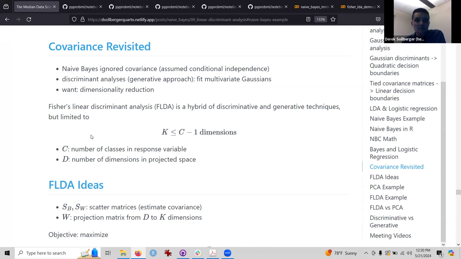But alas, something to consider right away is that the underlying mathematics restricts you to C minus one dimensions, where C is the number of classes available in your data. Even if you do a lot of work by allowing yourselves multiple variables, even in a reduced dimension space, you're still restricted to what the data is available for you in the classification problem. So that might be restrictive, but of course, we'll go over more complex tools later in this book club.